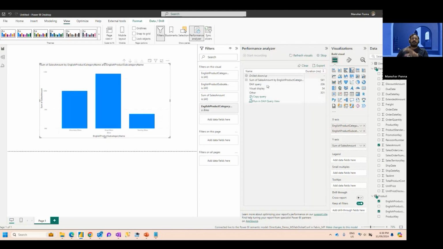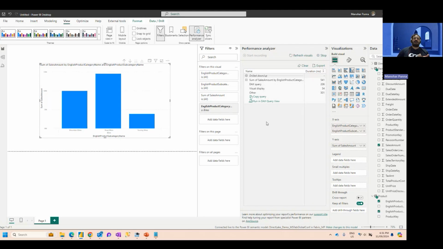And interestingly, you can see there's a DAX query and there's a visual display. There is no direct query anywhere here. And we know this is not an import as well. So that's one way of telling it's not an import mode and it doesn't have a direct query here. That means it's actually a direct lake mode.